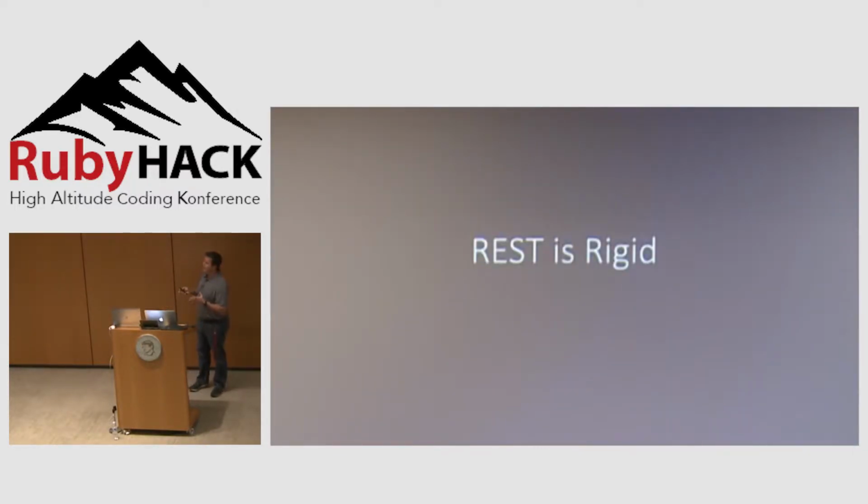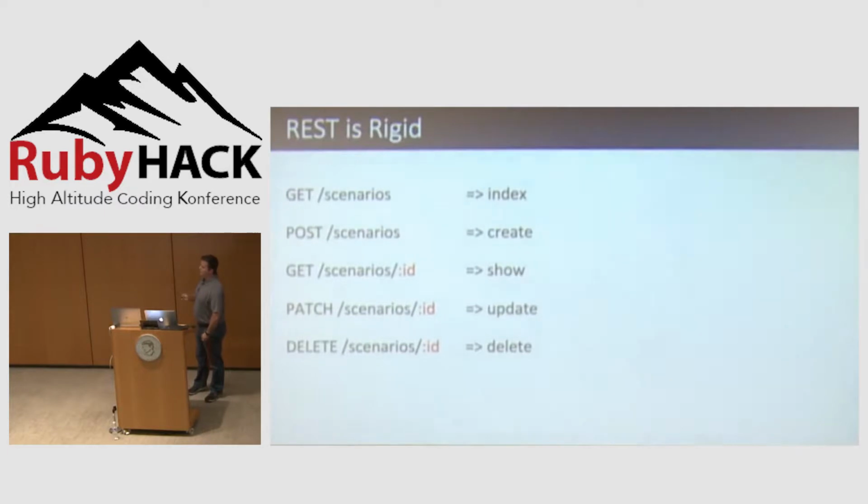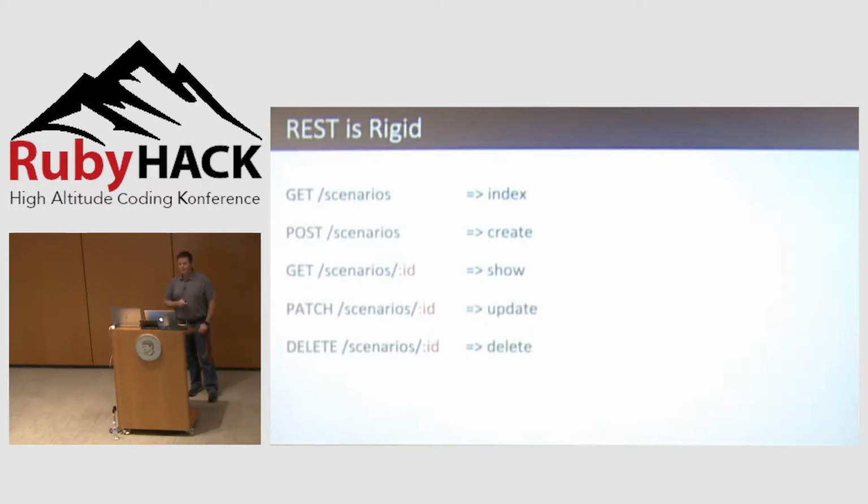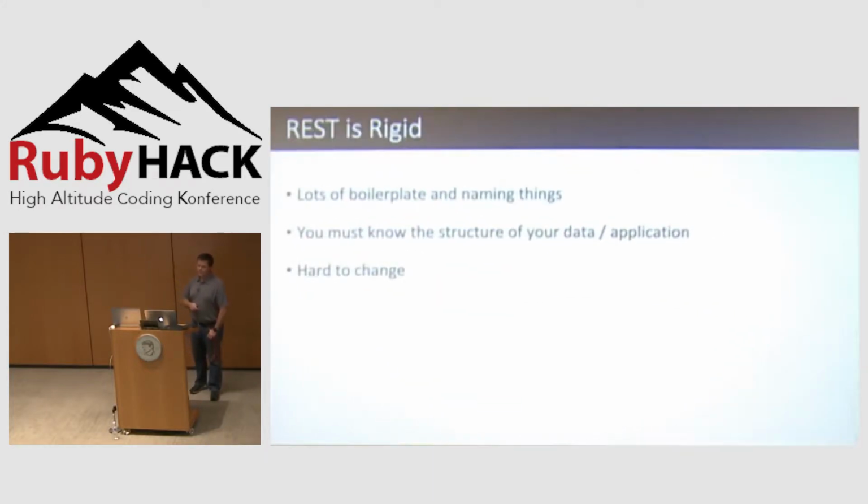But along with REST, and though it has served us very well, there are some pain points, or rather growing points, that we see. REST is rigid. As we've already talked about, there are 5 resources that we'll generally use, using the different HTTP verbs. We're going to use a get request for index, post request for create, another get request for show, patch for updating, and delete. This is great, but it ties us to a structure, and there's a lot of boilerplate with this.